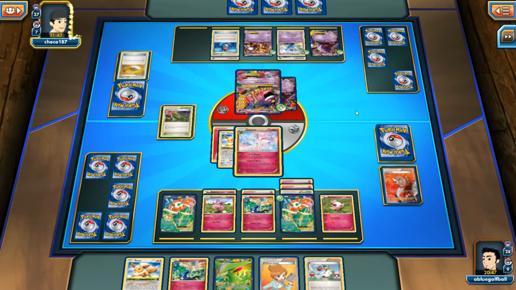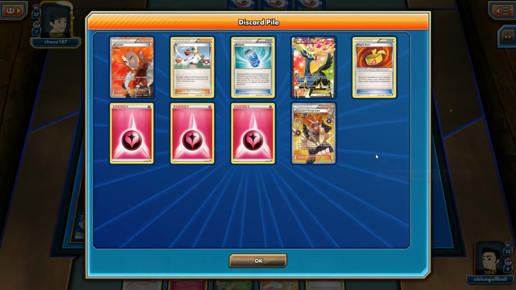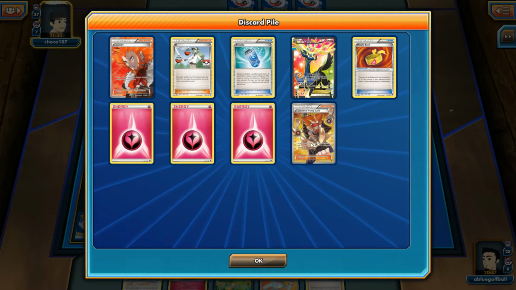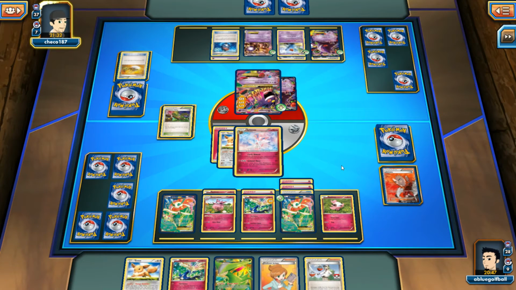We'll just kind of bide our time. Not too sure what's gonna happen here. We already have our Lysander's Trump Card in there. At some point, I might want to Lysander's Trump Card again to get back our energies. See how inefficient our energies are. It's pretty inefficient, you know.